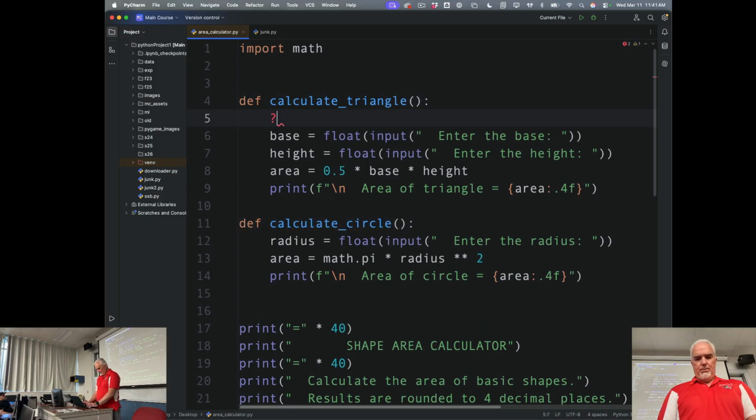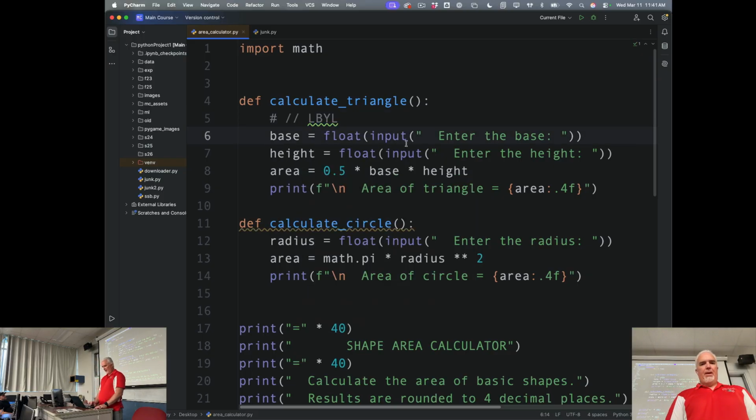So let's first do look before you leap. This is where the error is happening right here.